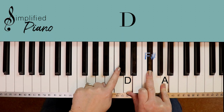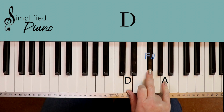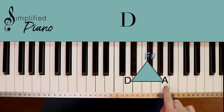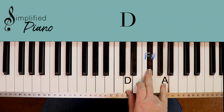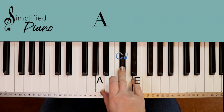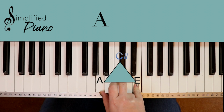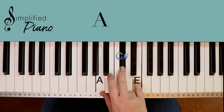A landmark would be by the two black notes. You're going to find the C note, D. Okay, and this makes a triangle shape, if that helps you with shapes. White, black, white. Then we have our A chord, A, C sharp, E, another triangle shape. So that is our three major chords.